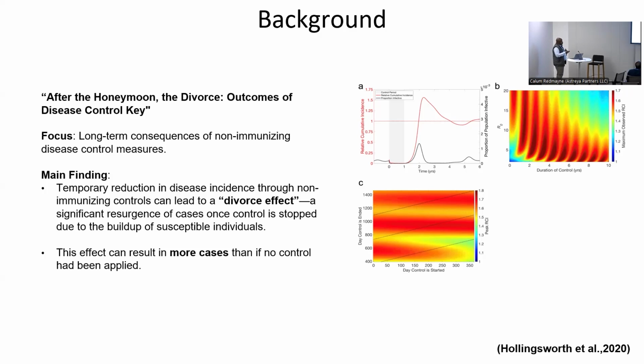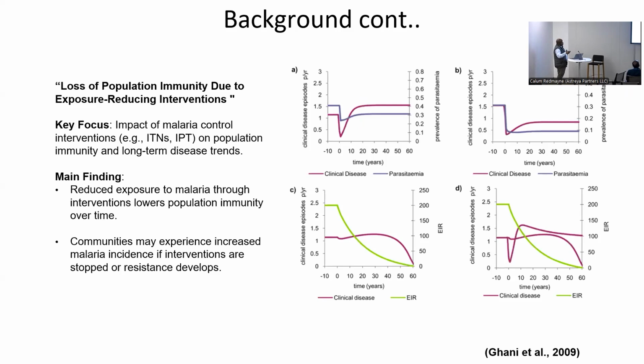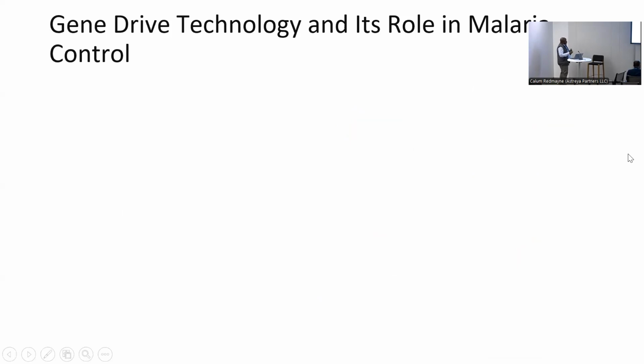And another study also shows something similar. Sorry for the technology. Both of these works were modeling work, and they show that when the intervention works properly, it leaves the community more vulnerable to infections once the intervention has been withdrawn. This is because those interventions do not contribute to immunity. So yes, we now have gene drive.